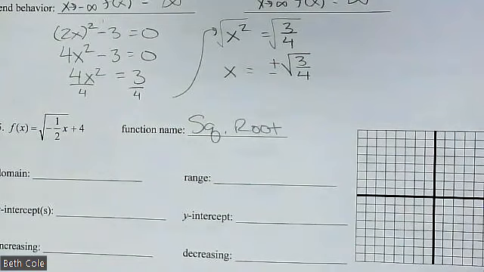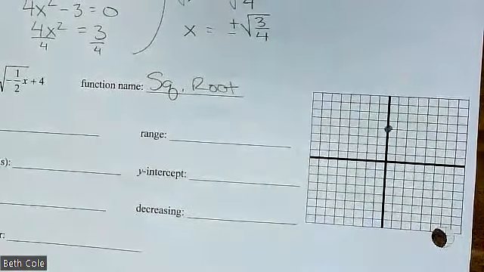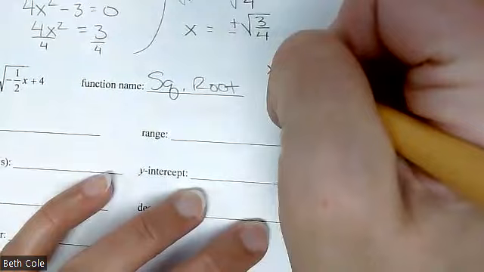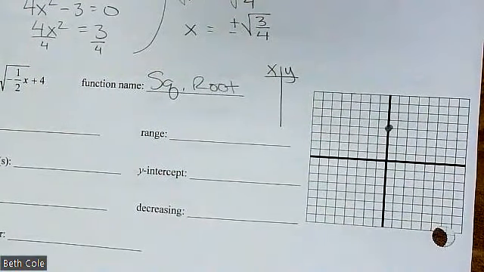It's going to be half a parabola, but sideways. And it moved what direction? Up 4. Good. So go up 4, put a point. And then we're going to make a little table and try and plug in some more numbers. So this is going to be trial and error until we get something that works. Okay. What do you want to try and plug in?